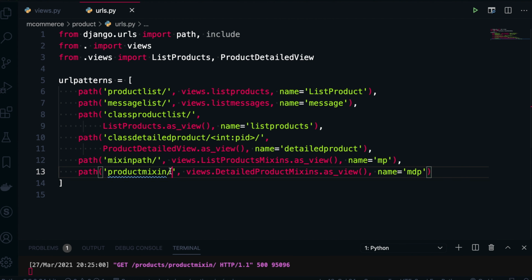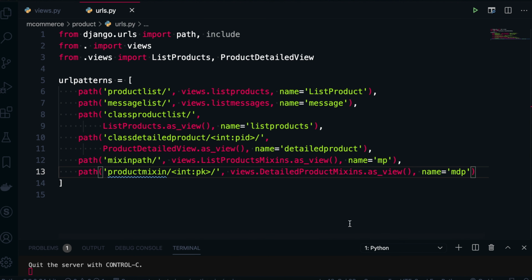So after this, what we can do is use the URL dispatcher. Some ID we need to pass, or some column we need to pass. In this case, by default, it's the primary key, which is an integer: int colon pk. So I think this is done now. Give the forward slash, and we'll see now whether it works or not.